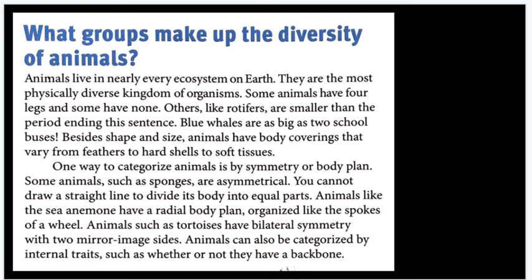Animals are very, very diverse. Animals live all over the place in every ecosystem on Earth. Some animals have 4 legs, and some animals don't have any legs at all. Some animals are very big, like blue whales, and some are microscopic, so you need a microscope to see them.